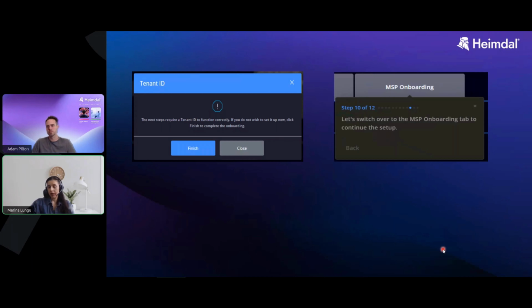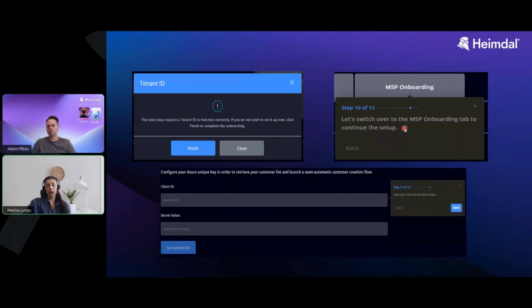After synchronizing your tenant ID, you will see this MSP onboarding tab becoming available. That's the reason why on the 10th step, we tell you to switch over to this tab. In a second, I'm going to show you where you can find it. But I first want to show you that after synchronizing the tenant ID, you will also have the possibility to configure your Azure unique key in order to retrieve your customer list.